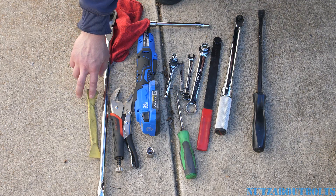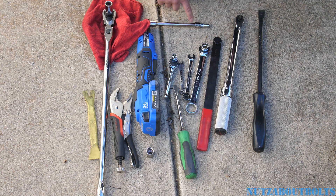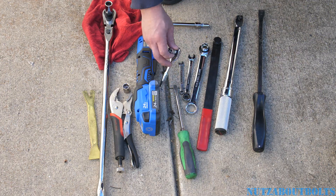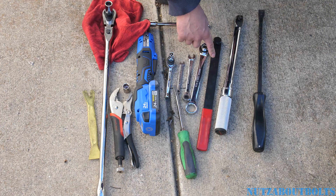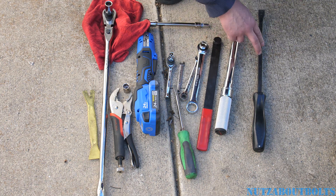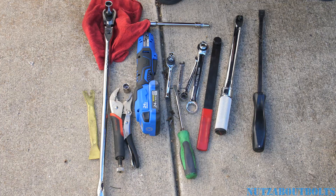Here are the tools that I use: a clip prying tool, a breaker bar with a 15mm socket, a vise grip, an electric ratchet with an extension and a bunch of adapters with an 8mm socket, a 14mm socket to go over the bushing so you can use the vise grip to push the bushing out, a flathead screwdriver, a quarter inch ratchet with a 10mm socket, 8mm wrench, 10mm wrench, serpentine belt tool to remove the serpentine belt with a 15mm socket, a torque wrench — 3/8 drive — to torque the alternator bolts, the 15mm bolt down to 37 foot-pounds, and a pry bar tool to pry the alternator out of the bushing. I also use a rag to cover up the negative battery terminal cable so that it doesn't make contact with the terminals.